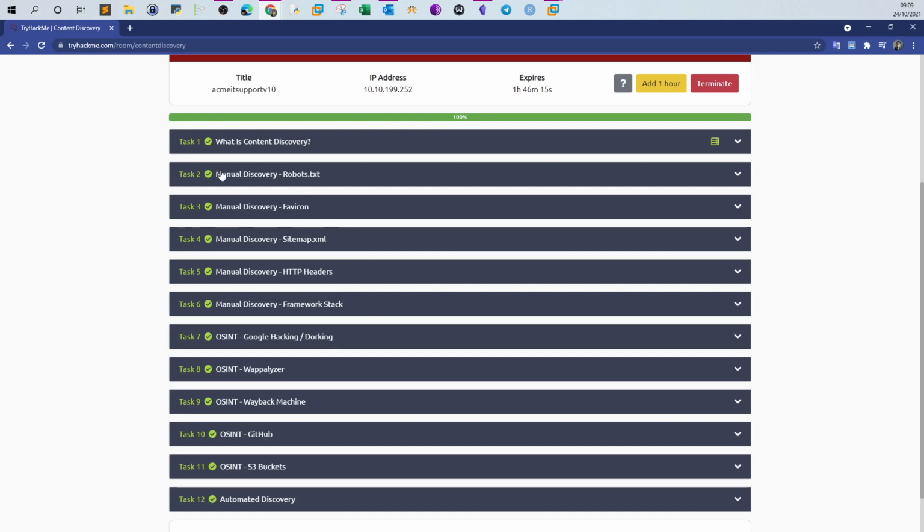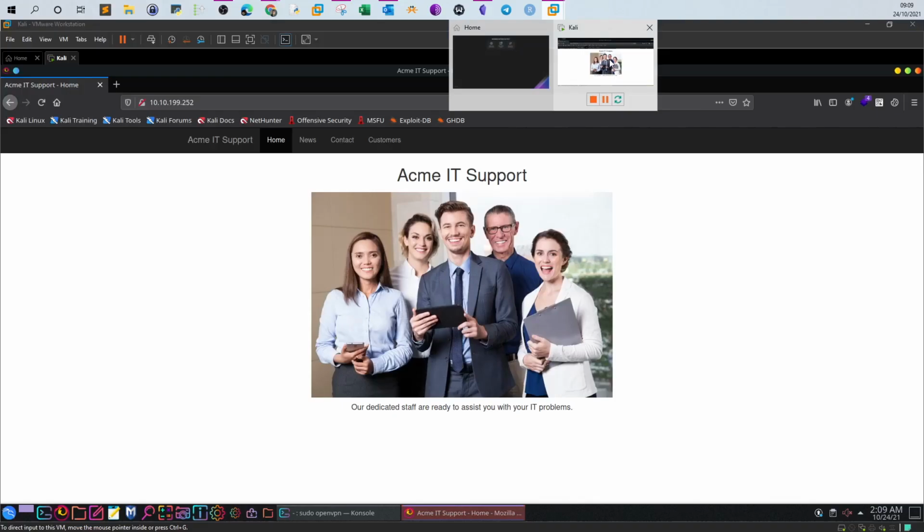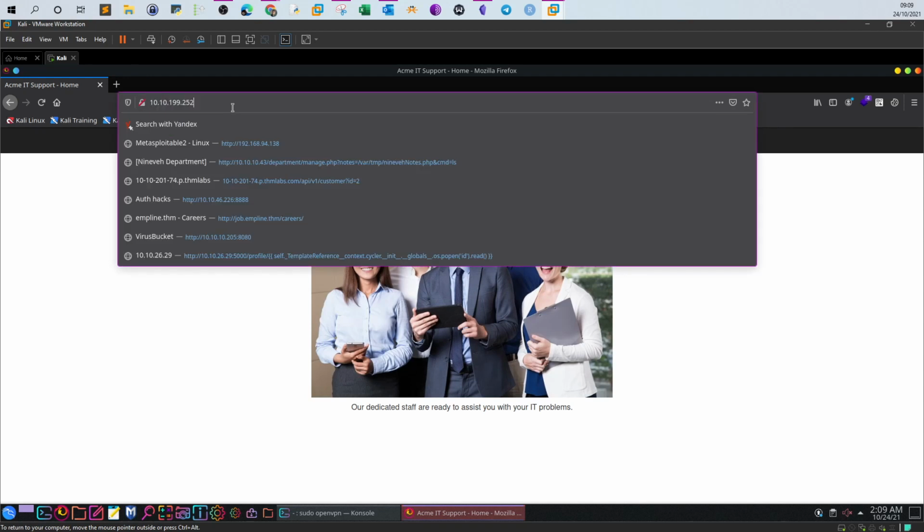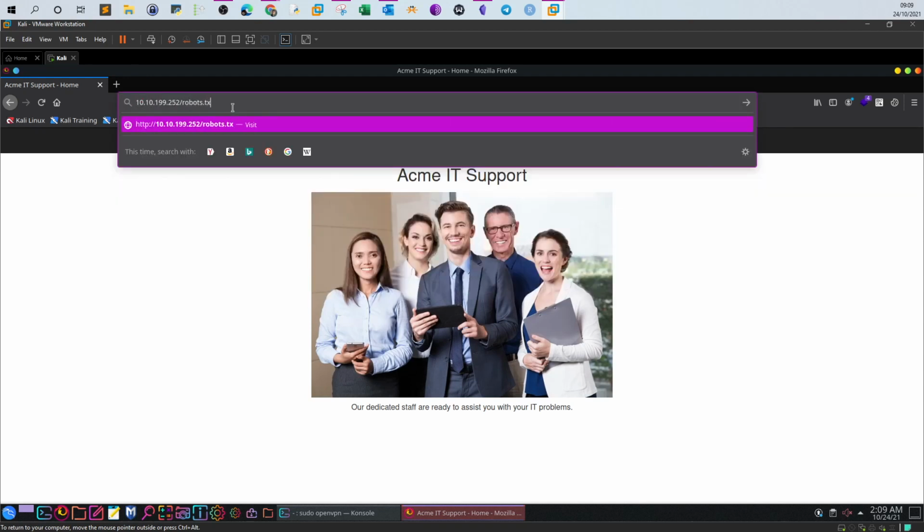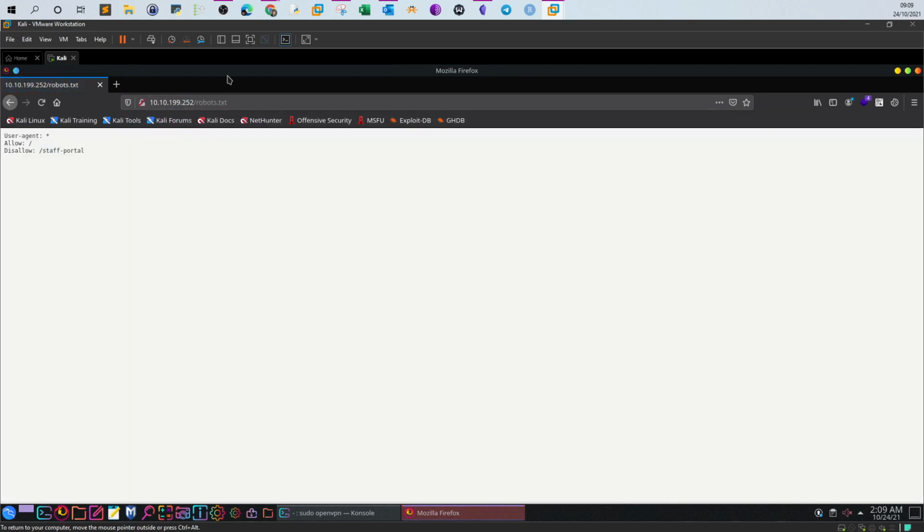So in task 2, for example, you will visit the robots.txt file in order to answer the questions. The first thing we would do in enumerating any site is visit the robots.txt file.